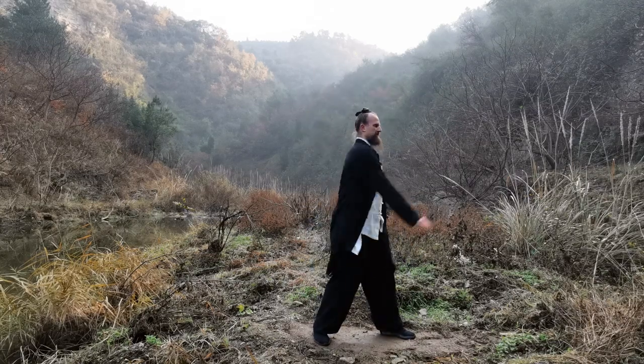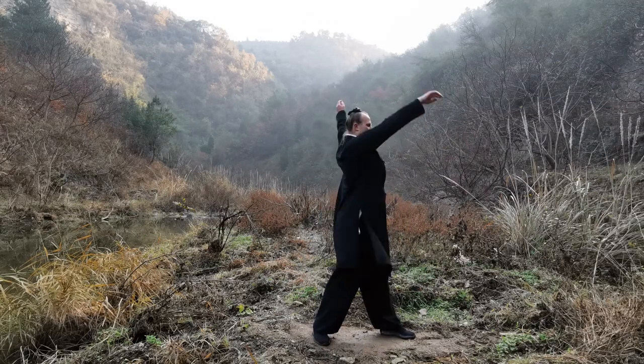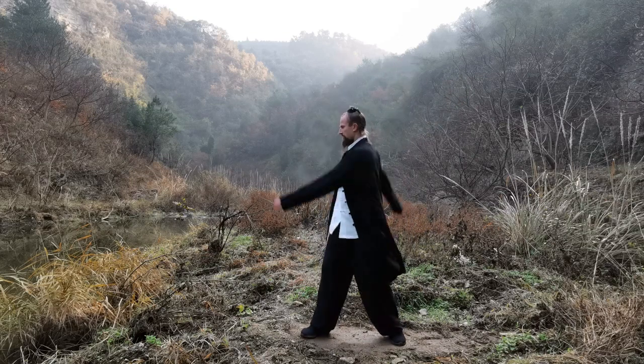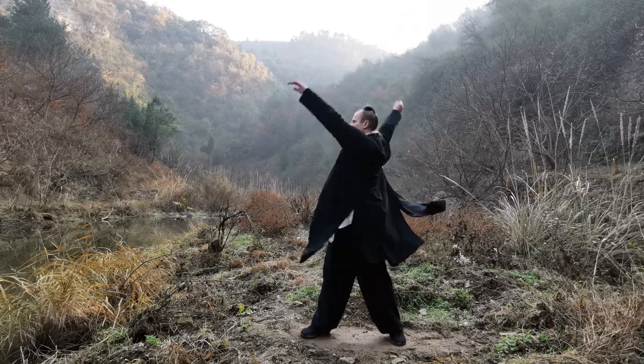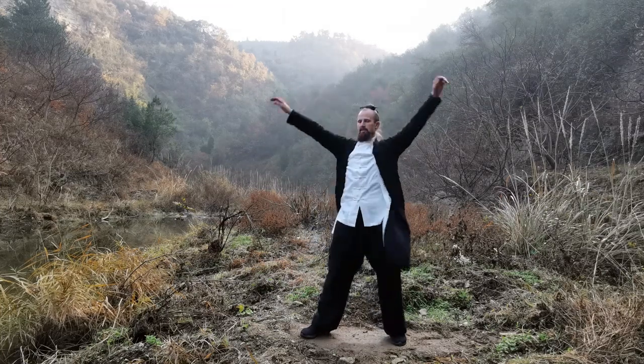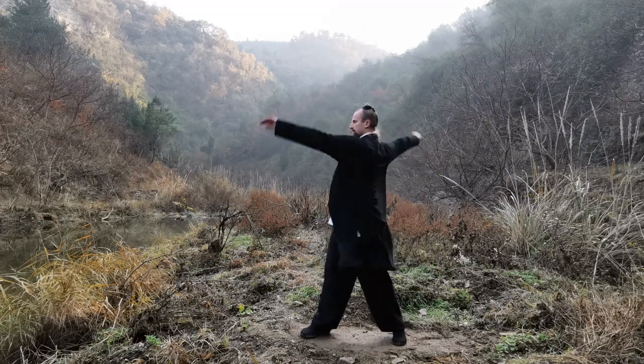And swinging in opposite directions. You can do one arm at a time as well, but I really like the double arm swing. It's a nice way to relax the shoulders. Changing sides. Then 1, 2. Just a nice way to relax the shoulders. Make sure the neck, shoulders, chest are all nice and soft and relaxed.